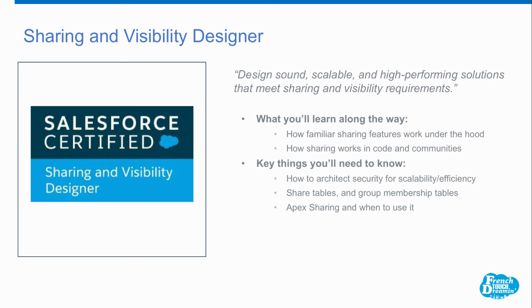So share tables and group membership tables, these are some examples of things that underpin those features that we already know well, maybe things like role hierarchy and public groups. As admins, we know how those things work in the setup menu, and this exam really teaches us the inner workings of some of those things under the hood. So for example, around share tables, group membership tables, you'll learn things like when they get recalculated, some of the potential performance issues that could come in.